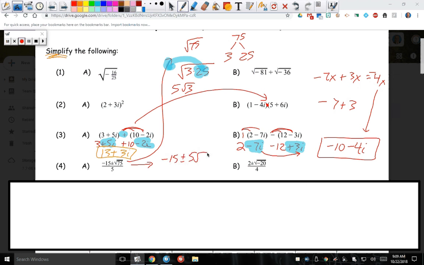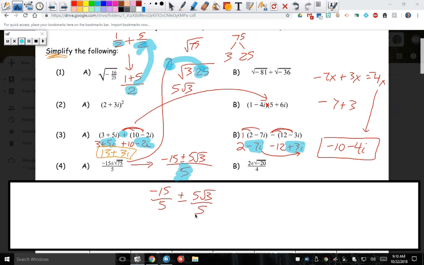So this simplifies so far to the following. We have negative 15 plus or minus 5 root 3, all over 5. The fact that I have one monomial term in the denominator of something like a summation or a subtraction is just like in 5th grade when we were adding fractions that look like this: we knew we could bring this together as one big fraction because there was a common denominator. Okay, we're just going from here backwards. So to simplify this, let's go ahead and break it up because they share that same common denominator, and you get something that looks like the following.